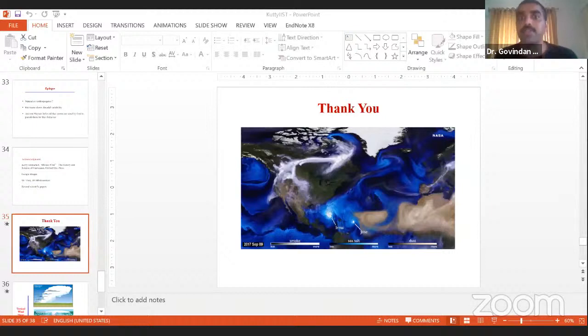Can cyclones be triggered by earthquakes? To my understanding, they cannot be, because a tropical cyclone is a phenomenon which happens at a time scale of 24 to 48 hours. So this cannot be triggered by something like an earthquake. A tropical cyclone is directly linked to the solar forcing from the sun, so I don't think it is directly related to earthquakes. Can we generate an artificial cyclone? I don't know why we would want to generate an artificial cyclone. The natural cyclone itself is producing a lot of destruction.